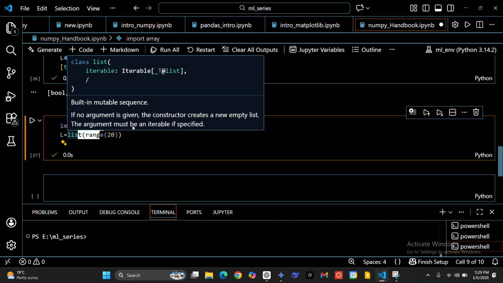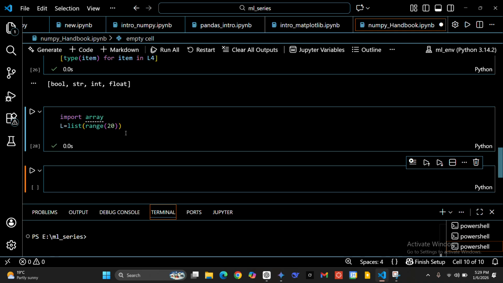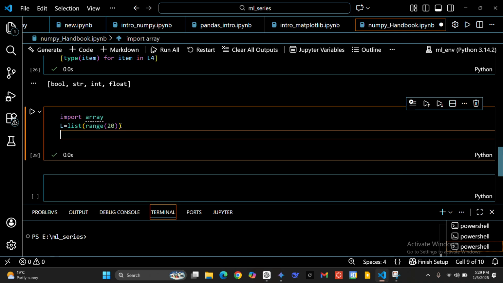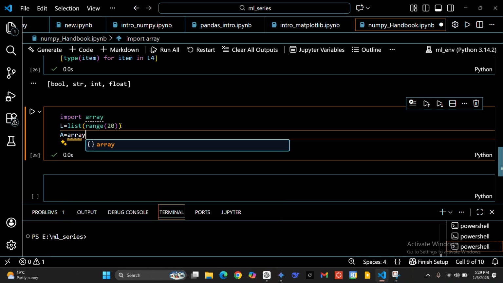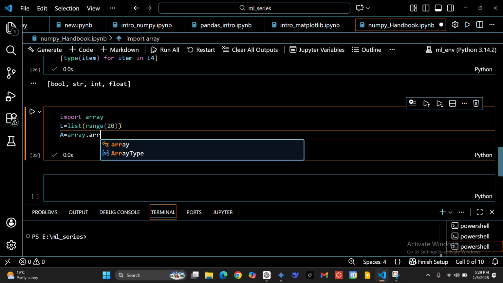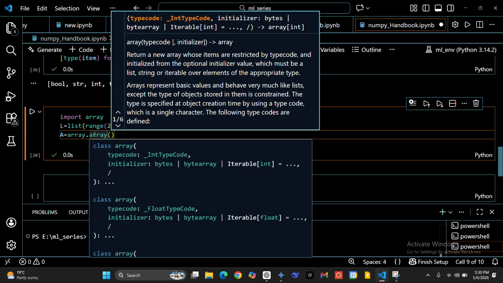Then we can create an array. For creating an array, I want to create an array of type integer, right? So a equals array.array, right?